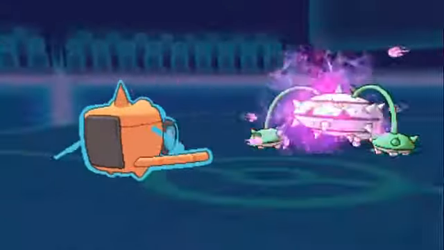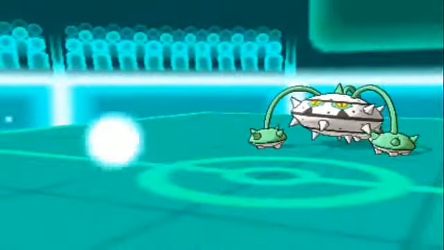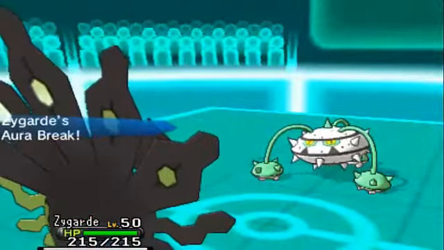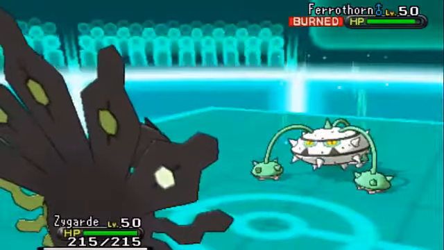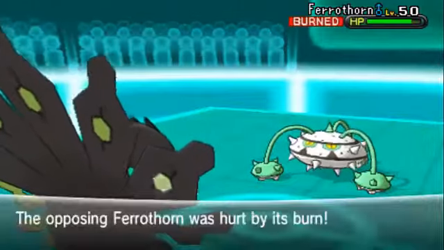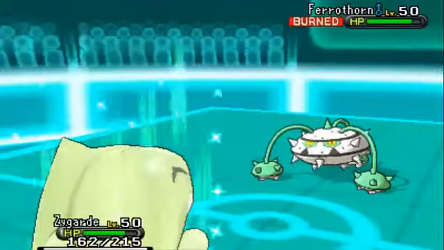So here I'm just going to be going for the Will-O-Wisp, and I actually wind up burning the Ferrothorn there, which is pretty nice. That's going to help out a bit, as I am going out into my Zygarde here, pretty much expecting him to not, 1, Power Whip, 2, use Leech Seed. Seeing as he went for the Stealth Rocks there, that gives me an open opportunity here to set up a substitute. And he's going to be clicking Leech Seed, and my substitute blocks that.